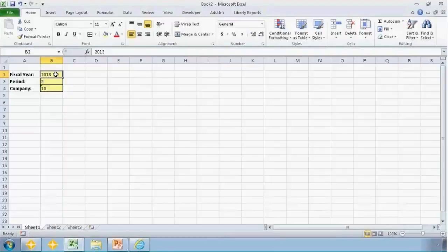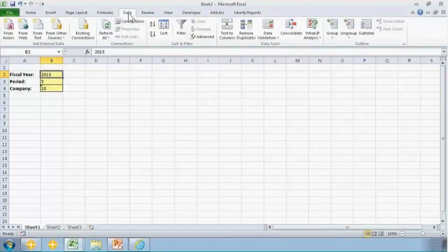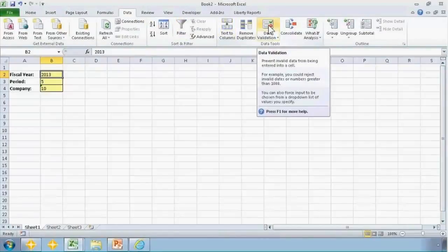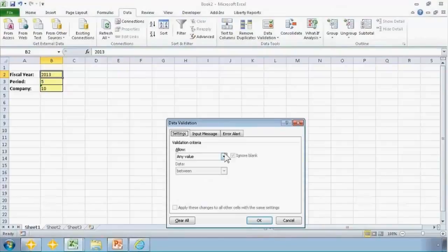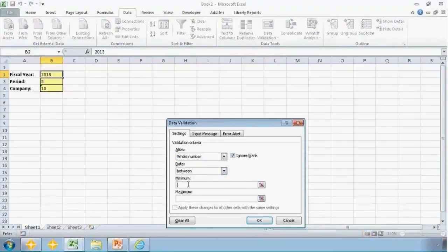You might think something's a parameter and it's not. Also consider tools like data validation. So on our data tab, we can say, restrict the values in this cell to whole numbers. And we could say, it's going to be year 2000 through 2050, or whatever range you want to put in there.